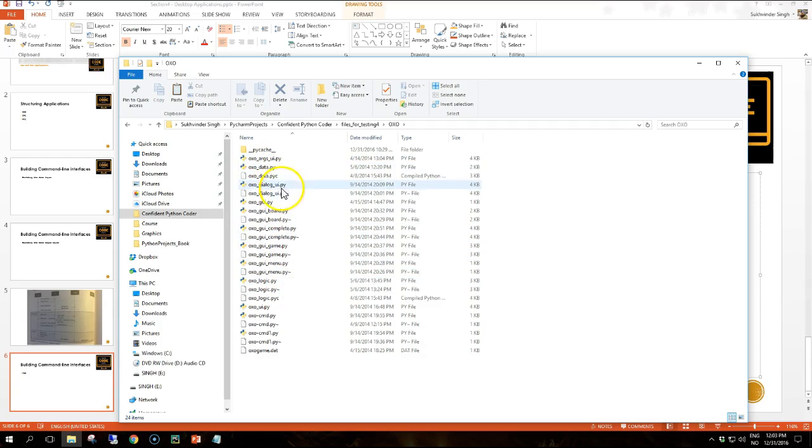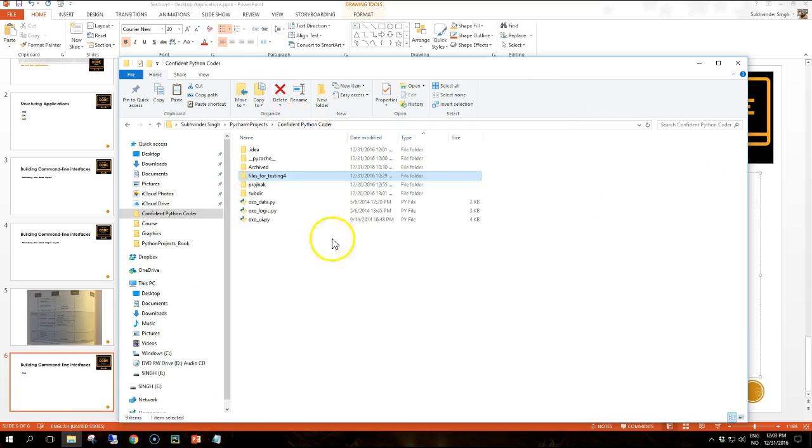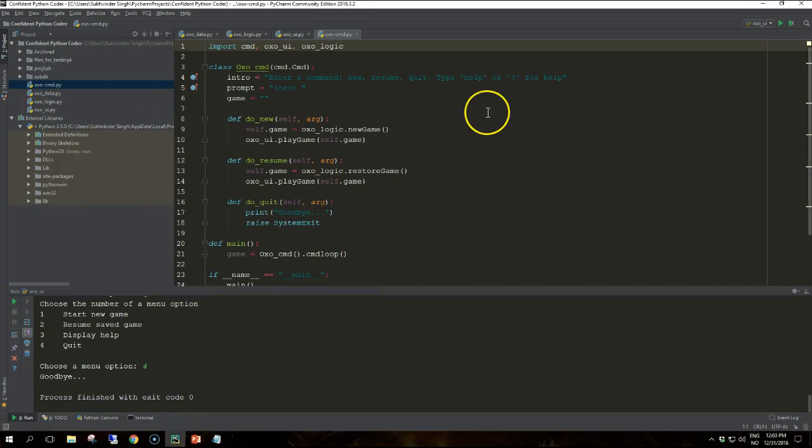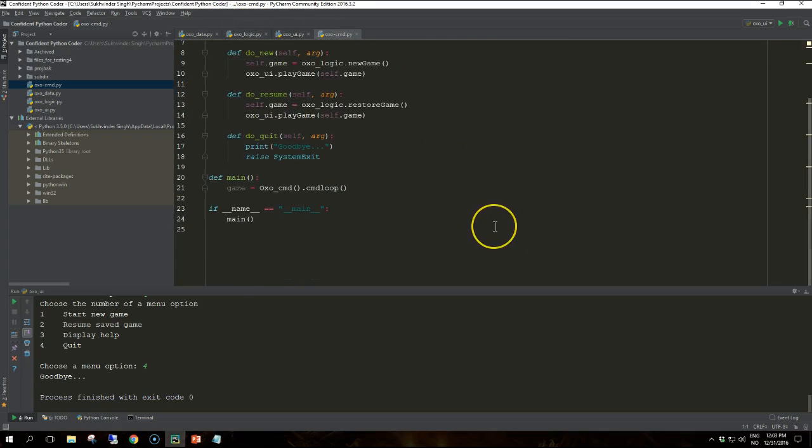So if you get that file and put it in the current working folder, you should have access to the source code. It imports all the previous modules that we have already played around with.